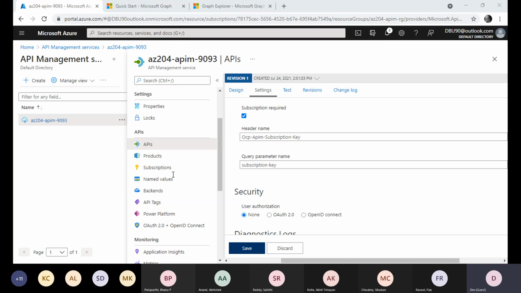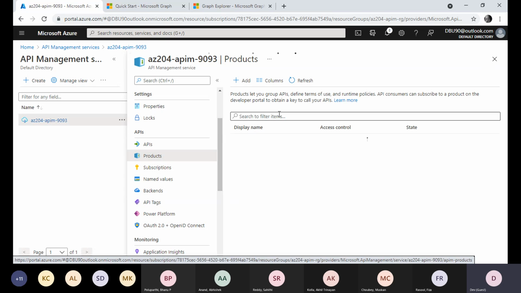The backend response is okay. It shows 200 OK. It is also having the data. Let's create and publish a product and see. So let's go to the product and publish it and see.